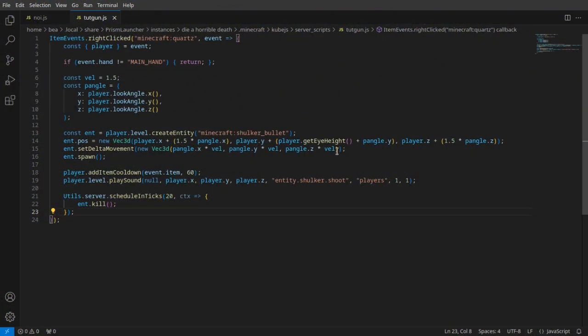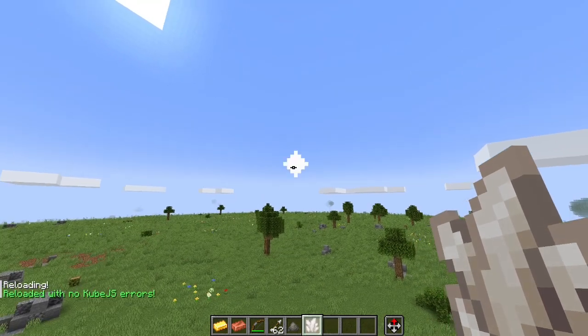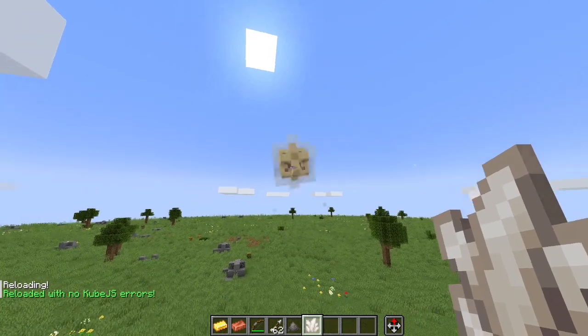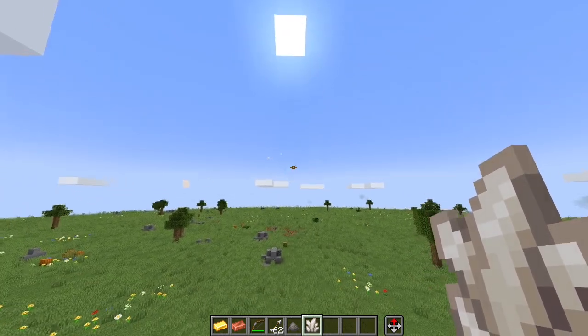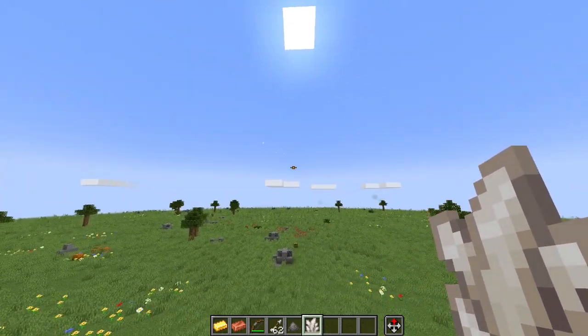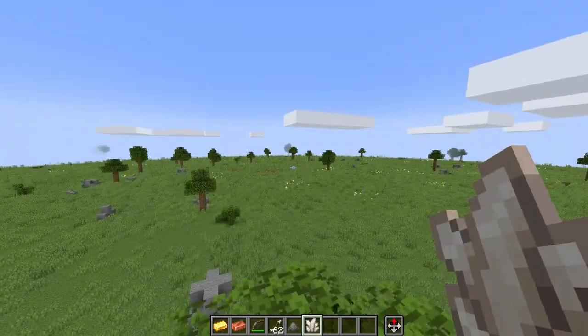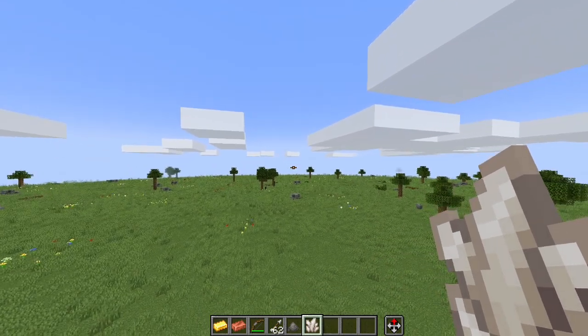Now I'm going to show you what you can do if you want your projectile to be at bullet speeds without being buggy. Because if I go here and I just set the velocity to 5, you'll notice that the projectile can sometimes do some visually glitchy stuff. Like, there were two trails. It moved a little bit. Yeah, they just teleported for a second. So, I'm going to show you how you can have super fast projectiles while mostly fixing that.